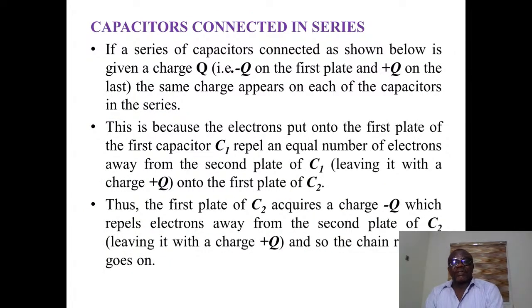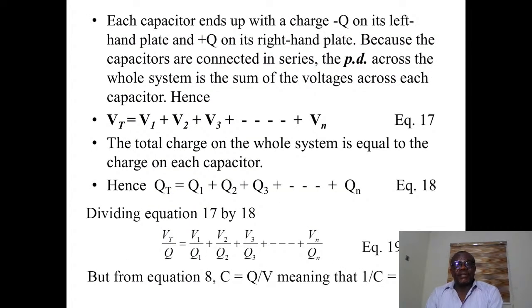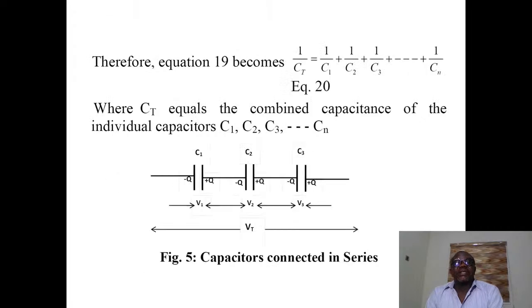So these capacitors, as we said, can be connected in parallel or in series. When capacitors are connected in series, you can easily do your computation using equation 19 to find the equivalent capacitance associated with that. And that is easily done by saying 1 over C total, that is, C total here is the total capacitance of the circuit, will be equal to 1 over C1 plus 1 over C2 plus 1 over C3 until you get to Cn. We call that equation 20.